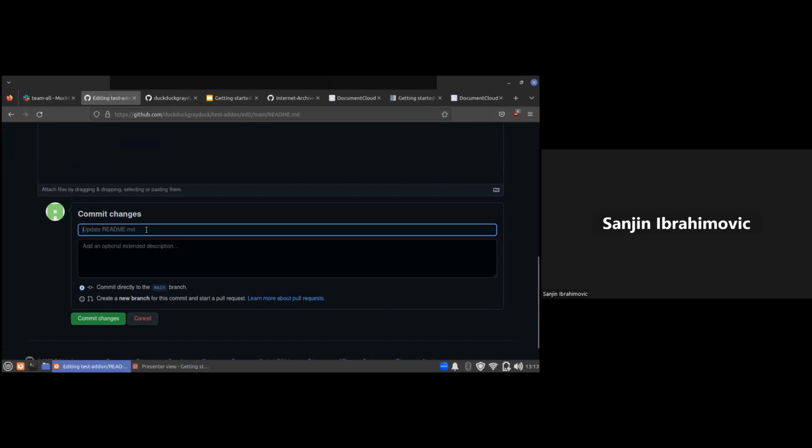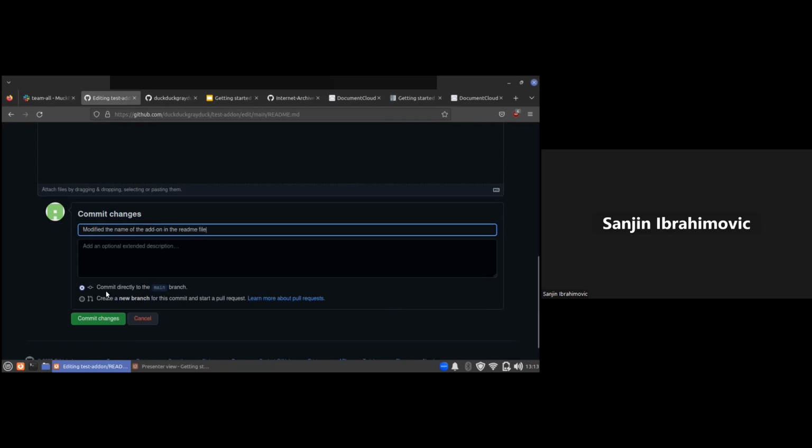Do give your commits a meaningful title. If you're making a lot of commits, I don't like to make big changes for each commit. I like to make progressive changes. But what that means is, let's say you broke something and you're trying to go back in your commit history, if you don't make meaningful messages in your commit history, it'll be harder to find where exactly in your history you need to go back to. So I always like to make a meaningful title at least, if not an extended description. So in this case, I'm just going to say modify the name of the add-on in the README file.